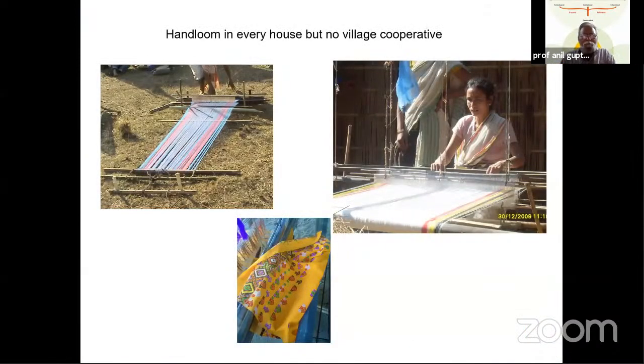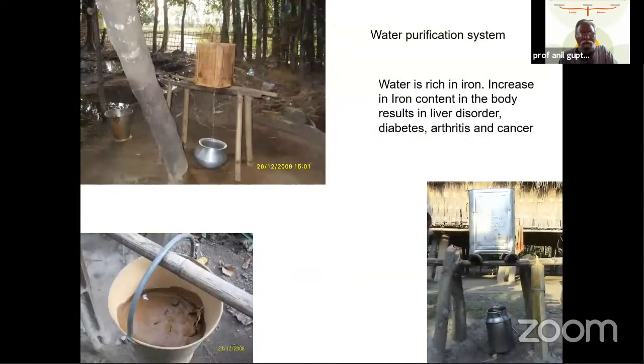And this is from Dhemaji in Assam. We found a lot of kinds of looms. You can see the simplest of its kind: on the ground itself, there's a loom and the lady will sit there, in a sitting posture. Almost every house, in 2009, had this system of water filter, which was of course not efficient.